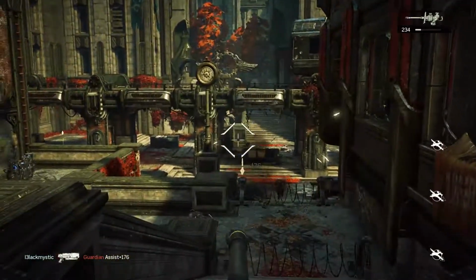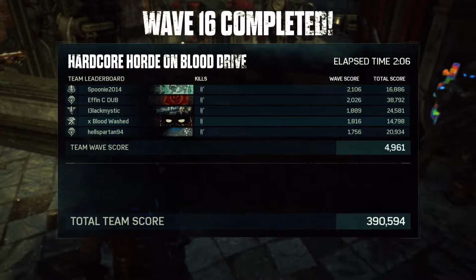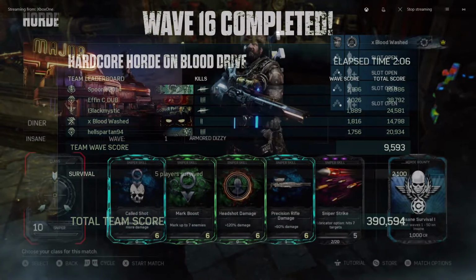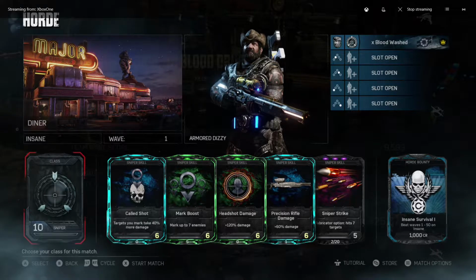But if I'm running Inconceivable, or if I'm dying a lot, I'll switch to dodge or speed or something like that. Now for sniper, I think the most important thing again is called shot. You want to have called shot as level 6 if at all possible.